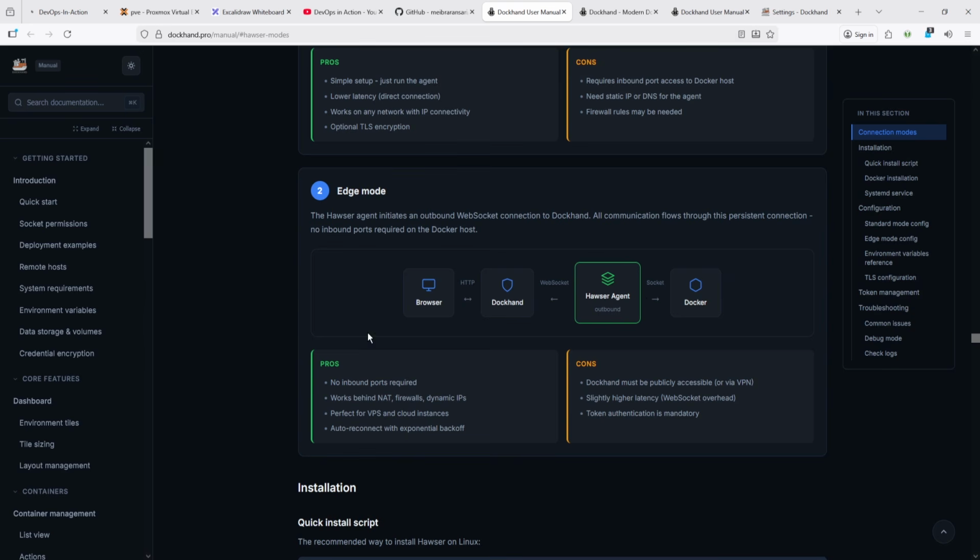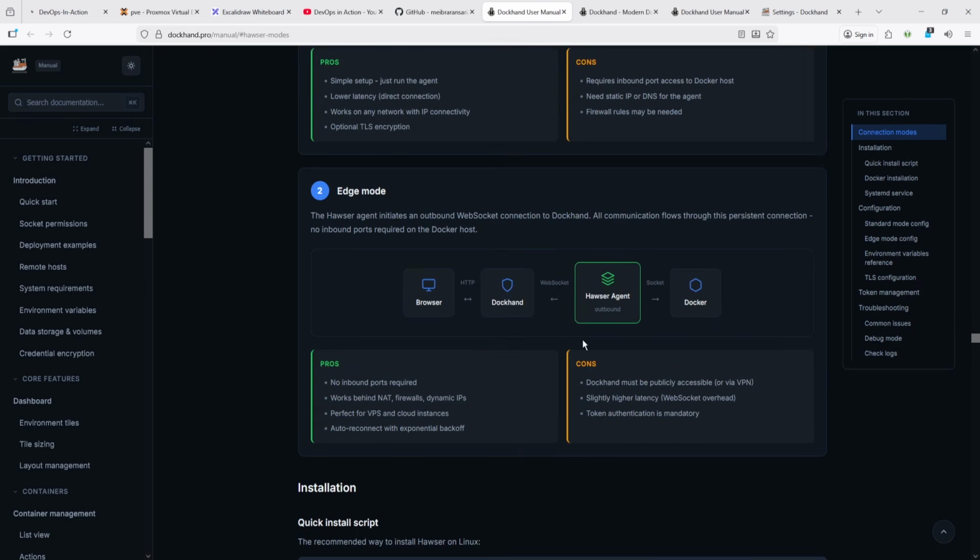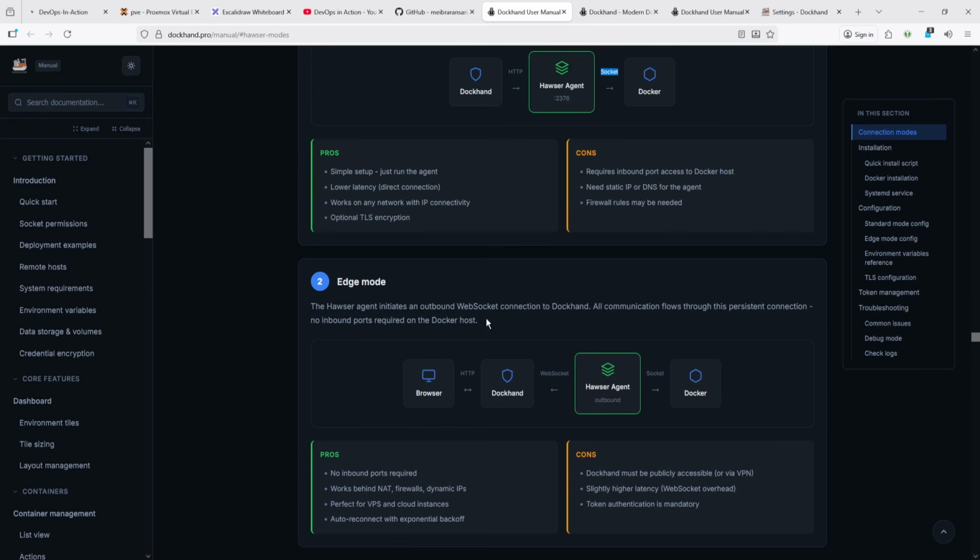Right here you can see pros and cons of both of them, but sometimes we require this one where it's not feasible to provide a static IP or it's not feasible to enable a port. In that case we can use edge mode, right?